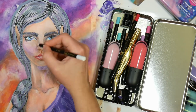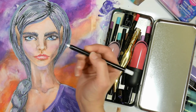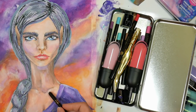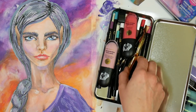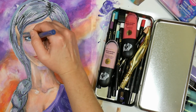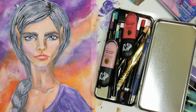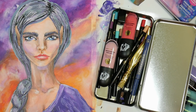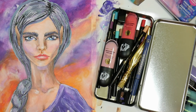Now, the thing I like about these Dramasticks, because I talked about what I didn't like, the plastic packaging, the thing I do like about them is that they layer on top of everything. They're sticking on top of pastel, they're sticking on top of paint, they're sticking on top of powder, they're sticking on top of ColorSticks, which are kind of oily. Because they're such a soft medium, they just grab on everything, and I think that's very useful, especially if you are an oil pastel artist and you wish that you had something that was a little easier to get a fine point on, because typically oil pastels are kind of chunky and difficult to get a nice fine tip. And it's really easy to go in here and add a little highlight with this and then smudge it with your fingers because it's so soft.